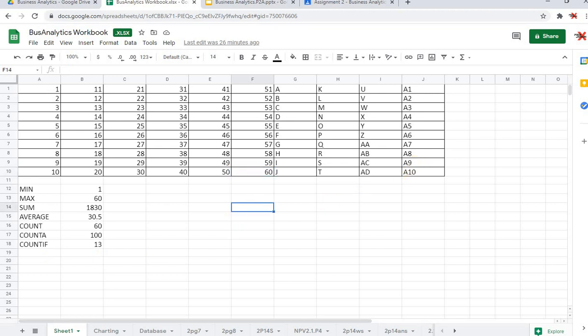Okay, and then here you can see that here are the things that we have to look for. What's the minimum, the maximum, sum, average, count, count A, and Countif. And we have the answers here. So how were we able to reach those answers is what we are going to study today. Okay, so let's go through them one by one.